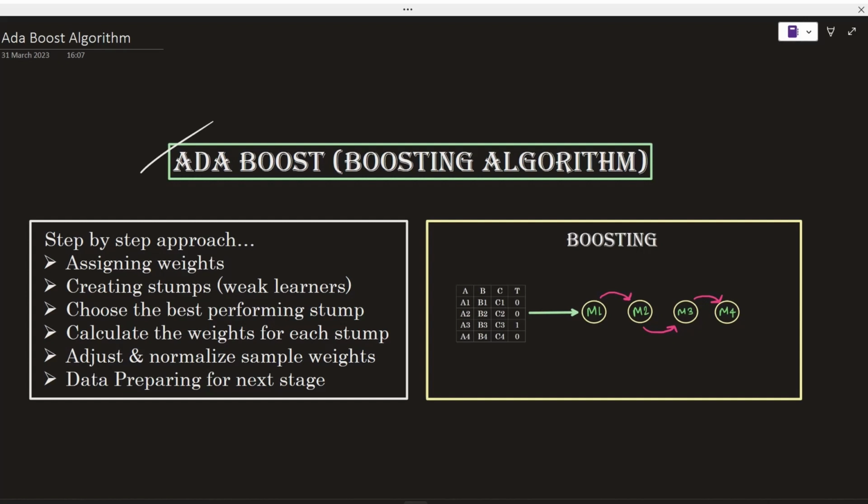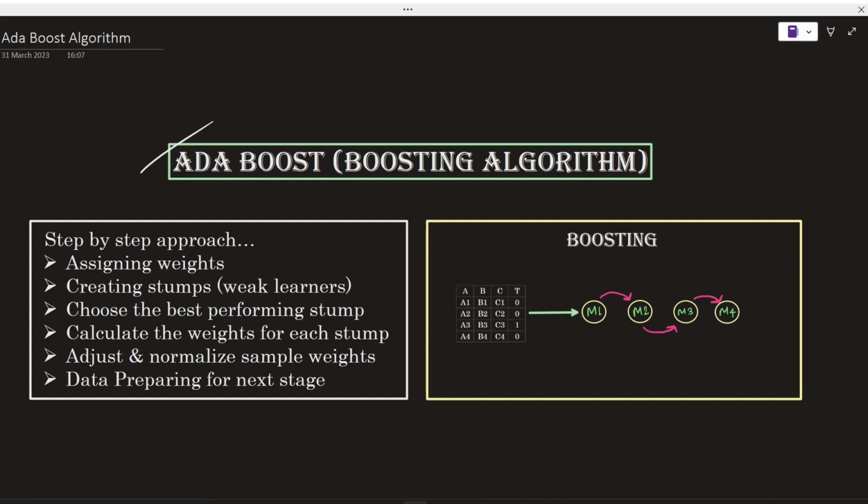As a prerequisite, I'm expecting that you are already familiar with topics like decision trees and random forest, and that you have some high-level understanding of bagging and boosting algorithms as a whole. In case you need more clarity on any of these topics, feel free to check them out from this particular machine learning playlist. I will provide the link below in the description box. However, if you are already comfortable with all these topics, then without any further delay, let's move ahead.